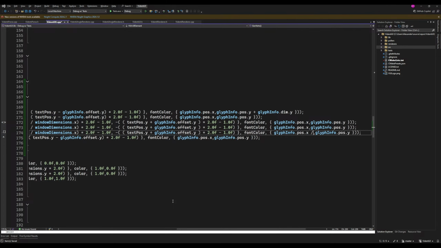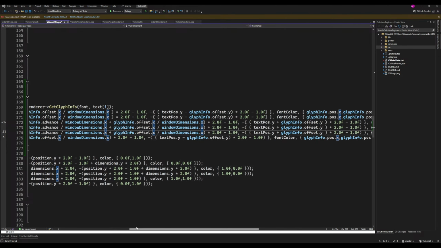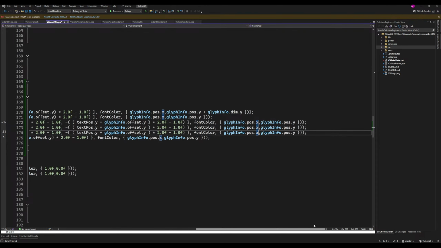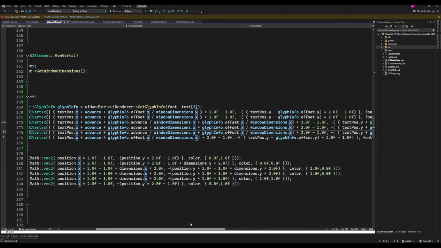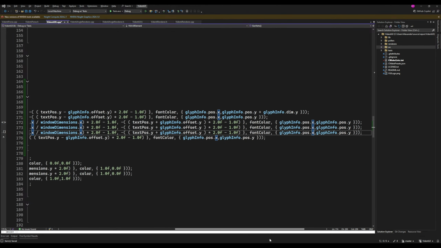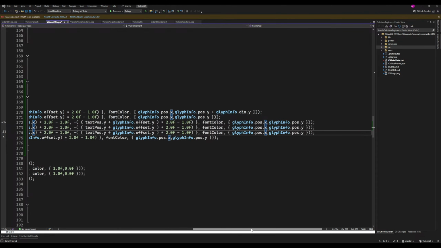X, and then this needs to be divided by the texture width. Oh, that means that I do actually need the texture info here, do I? Yeah, unless I do that in the render loop, which I might.